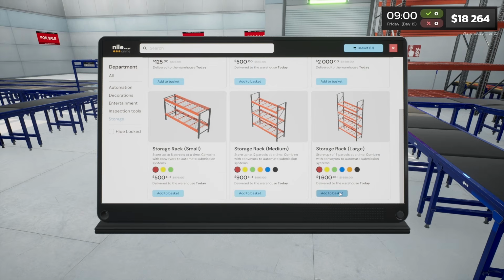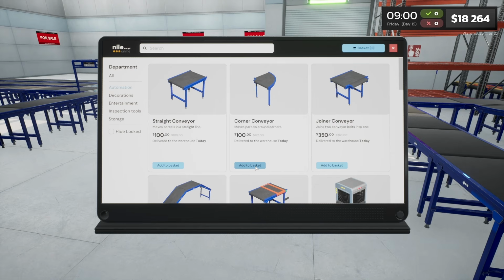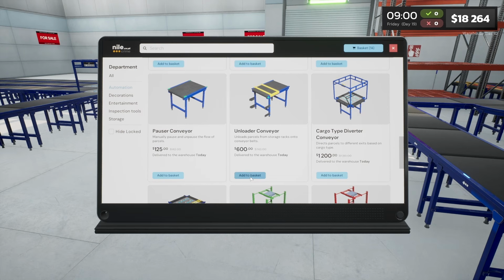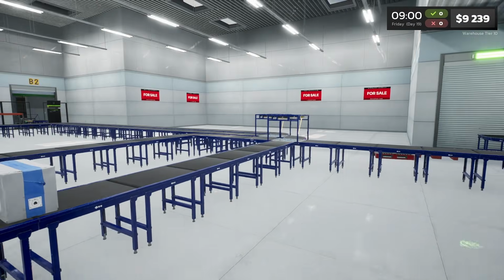Let's start with storage, and I think I'm going to color code. It's something I keep forgetting to do because it defaults to red. So you have to specifically choose the color when you order, otherwise you can't change it. A little bit of a pain. I want everything in orange. You can even do conveyor belts in orange. Actually, large pallet. Stay on track. Let's get 3 of those large racks. That means we're going to need 6 corner conveyors, 3 loaders, and 3 unloaders. I think that should be about it. Go to the basket and check out. That means I can put 1 down there, 1 over here, 1 over there.